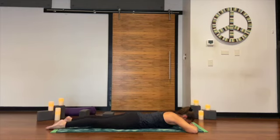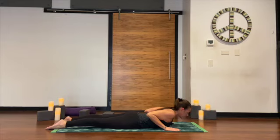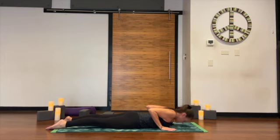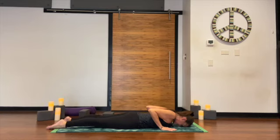Engage the legs. This time bring your hands underneath your shoulders, elbows back, hugging into your sides, and just a little lift to the head and shoulders. You should be able to lift your hands off the ground here comfortably. Again, make sure the low body is grounding you, protecting your low back. Keeping the hands where they are, just gently lower your head and shoulders, or head and chest. Let the legs relax. Re-engage the legs. Feet, knees, quads, glutes, navel, pubic bone.